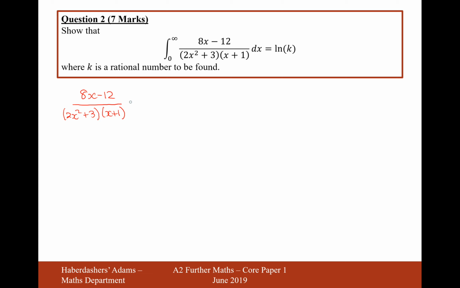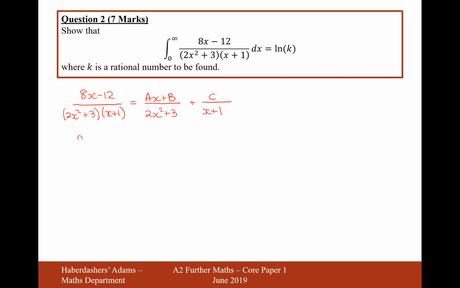plus 1. And this is going to equal, now on the first fraction it's going to be 2x squared plus 3. Now on the top of the fraction is going to be every power of x less than x squared. So it's ax plus b, and then it's going to be plus c over x plus 1. On this one here, the rule works as well. It's going to be every power less than x to the power of 1, and that's just c. So on the top should occur every power of x, starting from the top going right down to the constant, that's less than the power on the bottom.